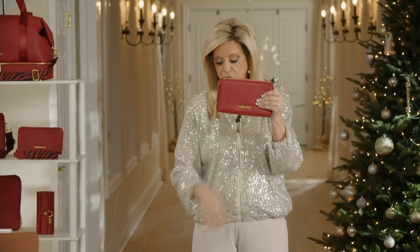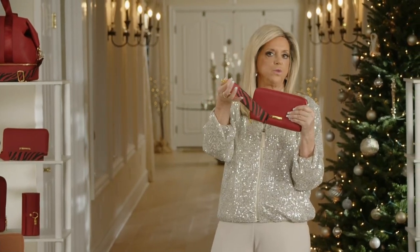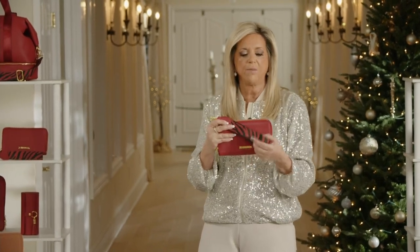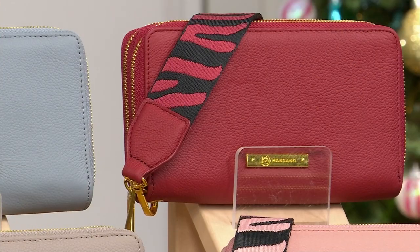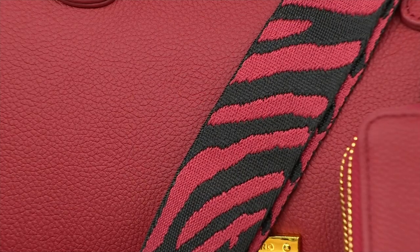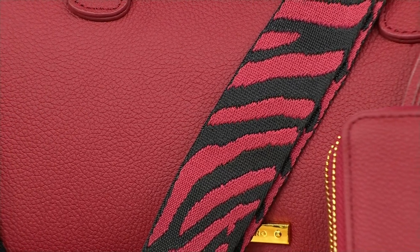I've taken the strap off, using it as a wallet, but if you take the strap off, you have another gift for yourself or somebody, using it as a keychain or whatever. And again, Bobby is so right. Normally your wristlet straps are these little skinny things that dig into your arm. This is so soft and luxurious and rich looking that I personally leave it on. Look how exquisite that is. That animal print, they all have the black background and then the color of the leather. Beautiful. It's not just the best gift ever, I'm going to say it proudly, it's the best wallet ever, as long as it lasts. Oh my gosh, Joy, you are so right.